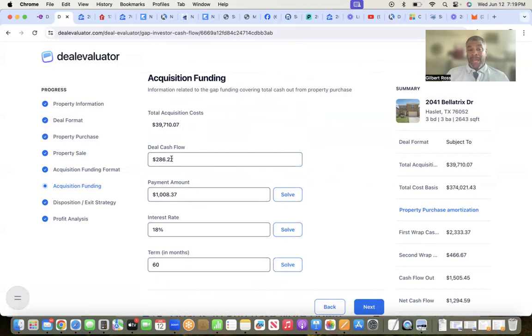This is going to be our cash flow. This is what the investor is going to get. Actually, let me change that. So we're willing to do about anywhere between 15 to 18% on this particular deal. If we did 15%, this is what the funder would get per month. This would be our cash flow. Obviously, if we increase that, these numbers will change, but a minimum of $944.70 for the next 60 months for our funder.